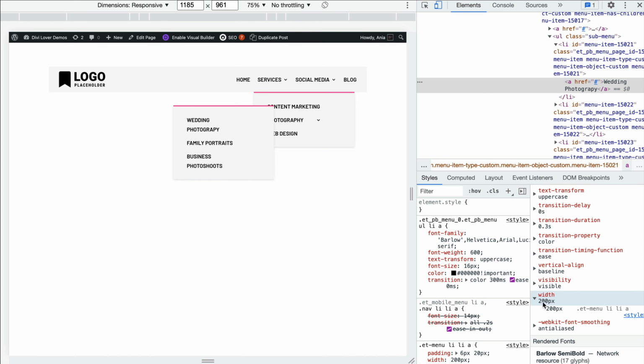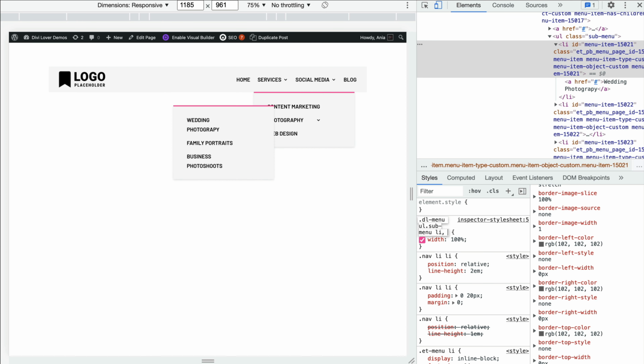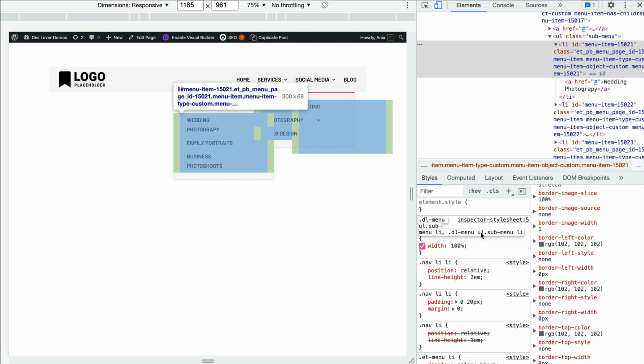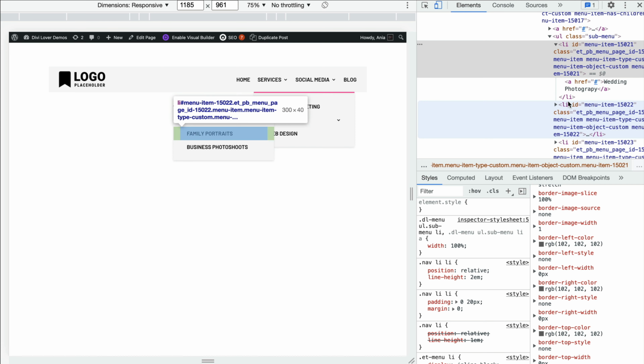It has a width of 200 pixels. So if we target links inside that list item as well with 100%, DL menu, UL submenu, Li A. Now they match the width of the container.